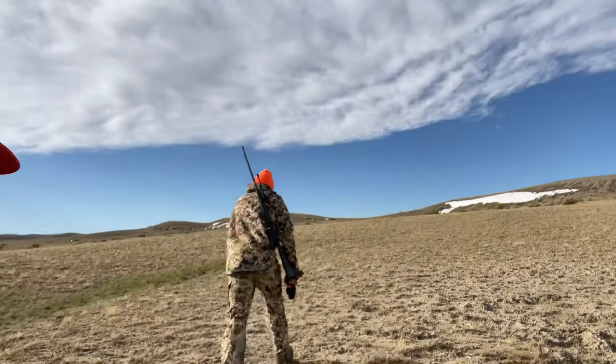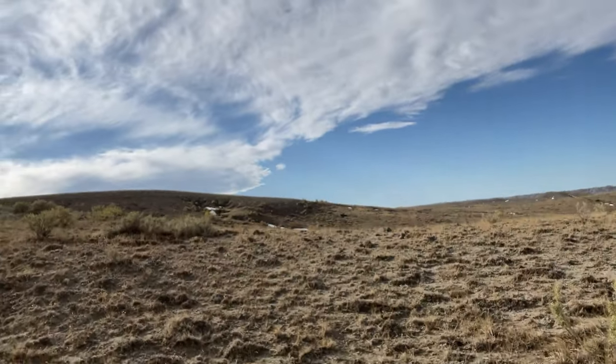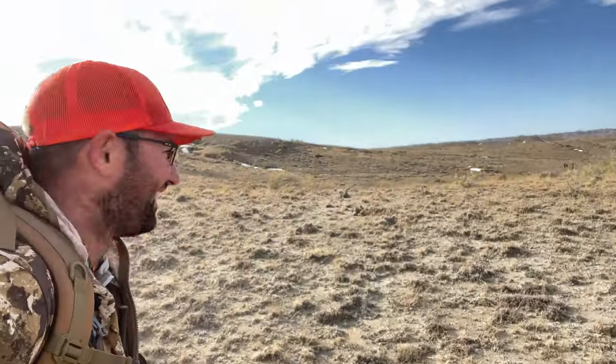So we've been hiking for about 20 minutes, 25 minutes, and we're one ridge away. The top of that mountain right there, on the other side, is where Dad and his big mule deer is. They sent a picture. It's an absolute stud. We can't wait to get there. Man, I'm so proud of him. We're coming over the ridge right now. Look at this track. There they are.